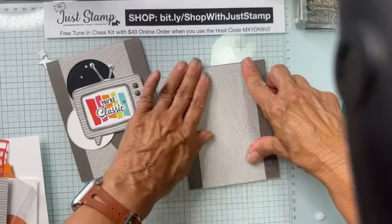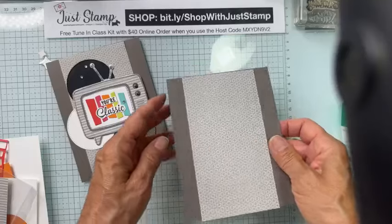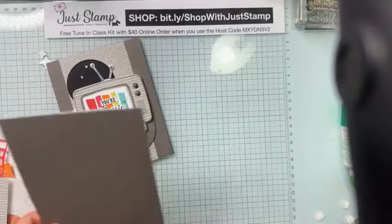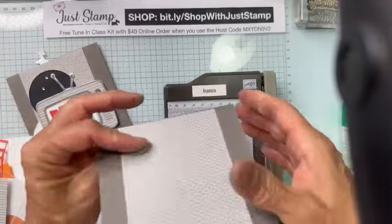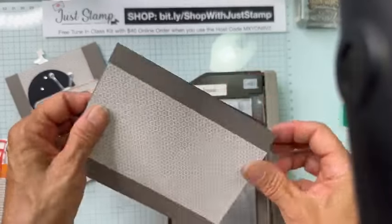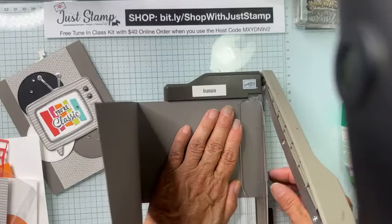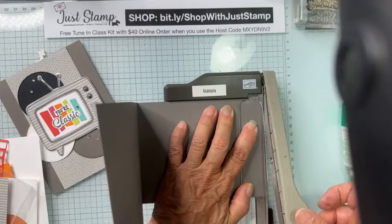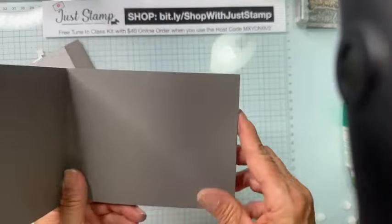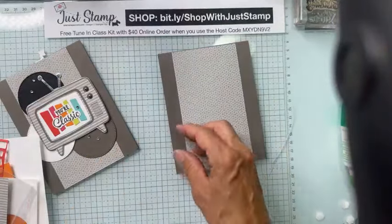Just like so. And here is one of the reasons I like to do this layer first. It's a little bit long, so what I like to do at this point, this is the easiest time to fix it, and you'll notice if you nudge it down just a tiny bit from the score line, it's easier to cut on the open end as opposed to the folded edge. So now I've got a nice clean layer going on there. Nothing sticks out. Yeah, I like the pop of color as well.